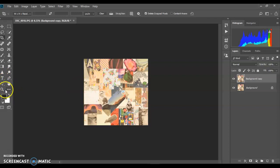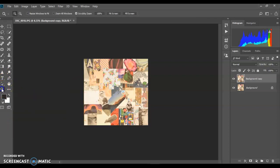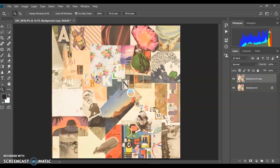You can use other tools. You can use the zoom tool, which looks like a magnifying glass, to zoom in.